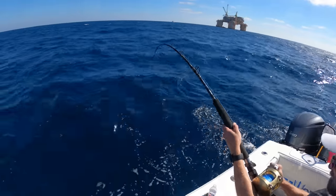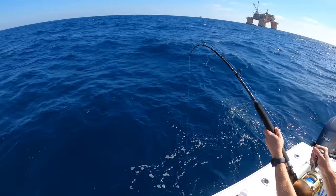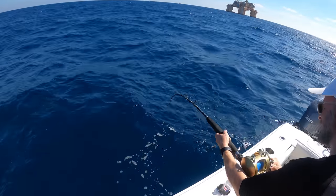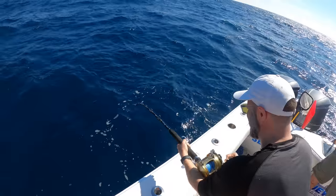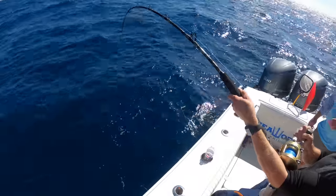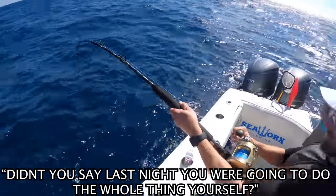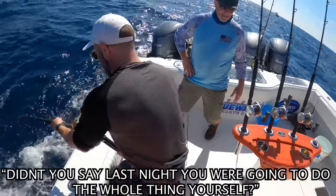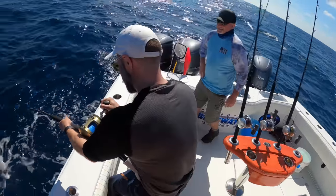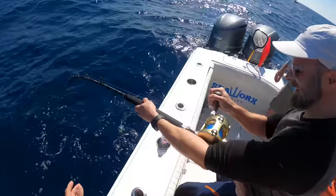I think I'm moving back in the rod over. We can belt them up. That's an option. Here we go. He's coming now. Here he goes. Oh, we got him coming. Keep him coming. Yes, sir. All right. Nice. There you go. Perfect. That was wonderful. Did you say last night you were going to do the whole fish yourself? Not this fish. Maybe we'll hook a 40 or 50 pounder. Be on the rod for 30 minutes or so. Not this one. Here. Ready?